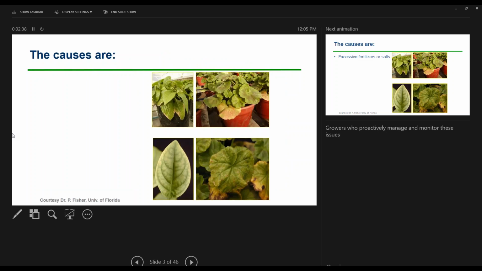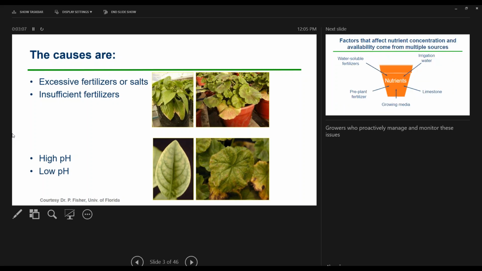And when we think about the causes, again, we can narrow them down to a very short list. One is that we have too many salts, and we're going to talk about what the sources of those salts can be. Another reason can be that we have an insufficient amount of fertilizer, right? So if our plant's hungry, it's because we're either not applying enough or because the pH is off. We're going to talk a little bit more about pH further on, but the cause, whether we have a hungry or a toxic situation, is that the pH is too high or too low. Okay, so again, very simple.